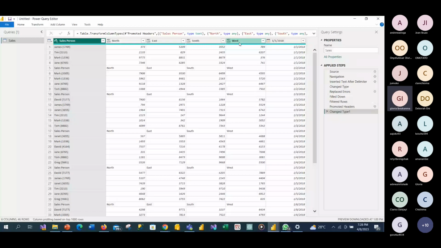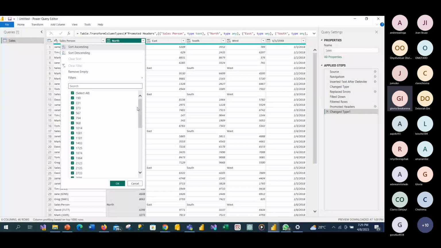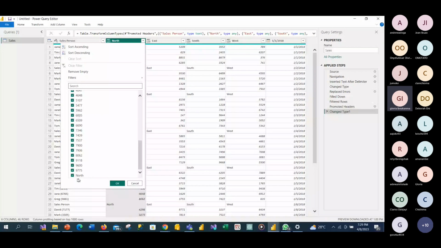Now let's quickly go to this "north" column. I have "north" here, and I also have "north" inside the column. I don't want this, and if you go around, you see that also in it. That column is "north". So I'm going to deselect that. I have all the figures. So when you scroll down this way, if you uncheck the north and you click OK, you could see it has taken it away.